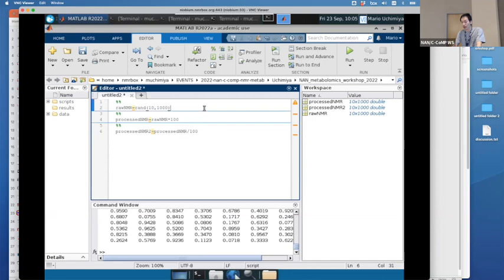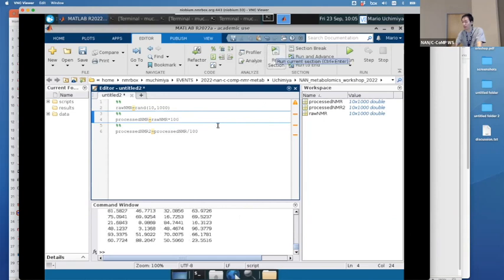One more point. I just made this one, and now you can see a horizontal line here and another line here. So now there are sections. If you want to run a section, just click on the section. There is a shortcut, but if you are not used to this, just click on the section today.